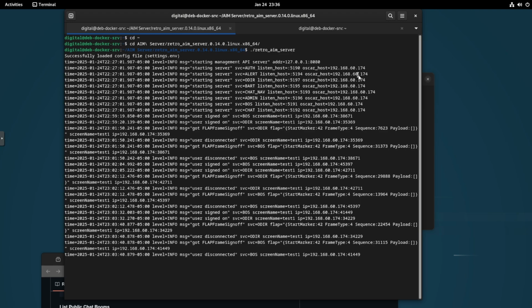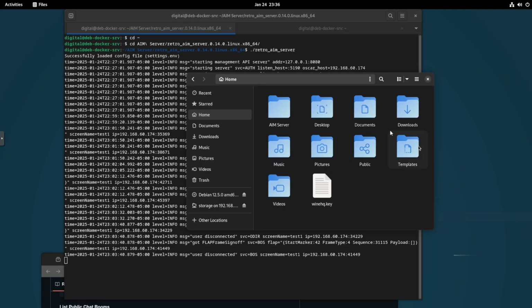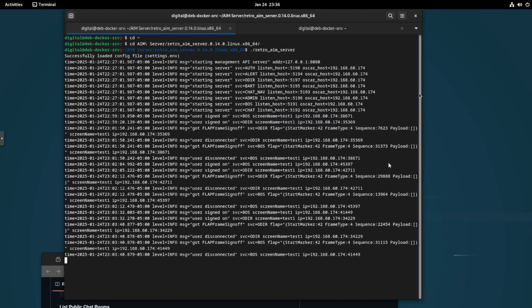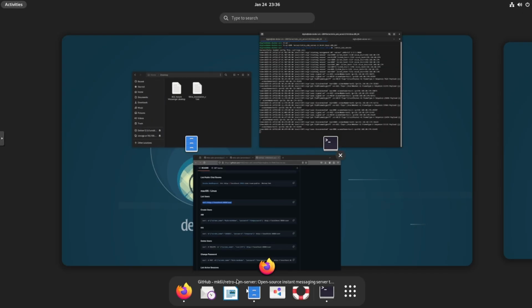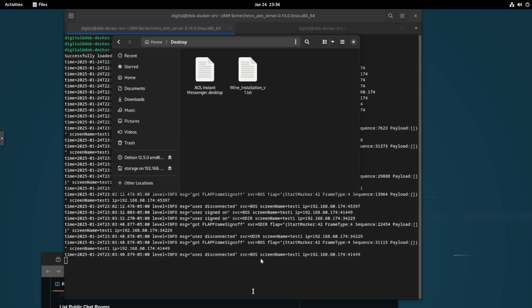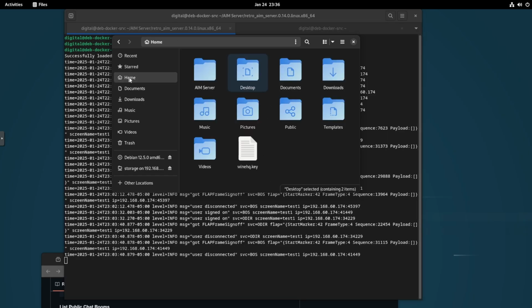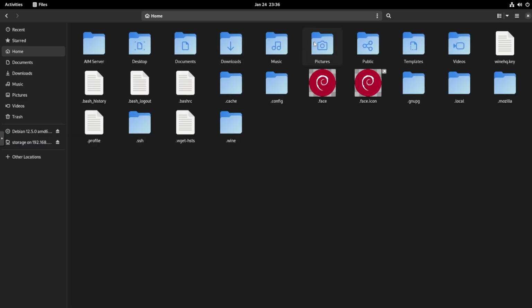Now, one thing I've noticed with ICQ is that sometimes it's kind of difficult to hunt down because it doesn't show up in the applications list. So if we go back to our files window, or if you closed out of that, just go to Activities and go to the filing cabinet, click on Files, select Home, and then do Control H. Let me maximize this.